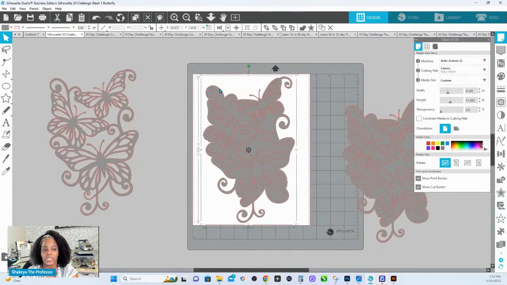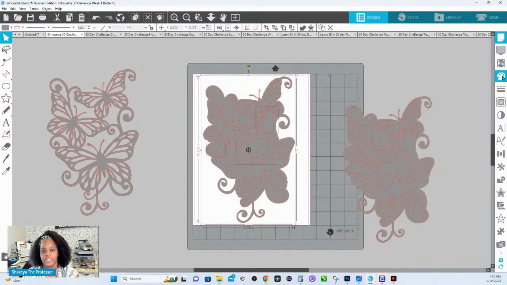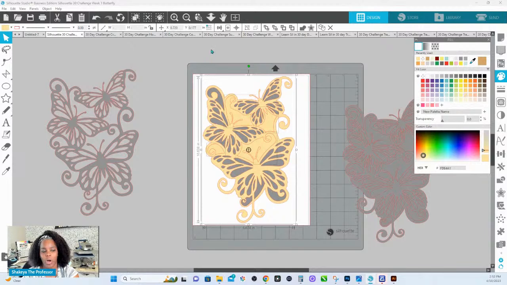So you learn to click on your background, hold down shift, and identify the areas that need to be cut out, and click on those. I'm going to change the color so you can see what all I clicked on. So I don't have any parts of the butterfly. And see, now this showed me that I still needed to hold down shift. I need to click in here, here, and here. And we're going to change those colors. I'm missing a piece there.